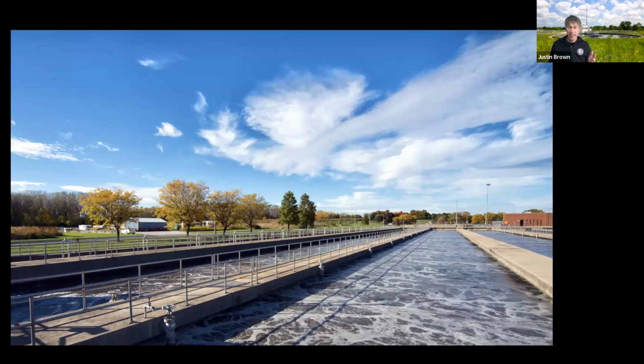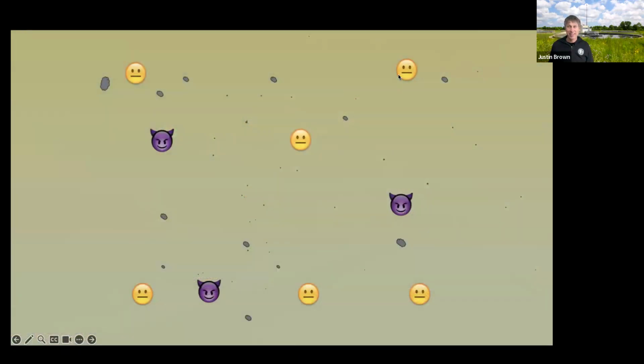All right, I'm going to show you a highly technical microbiology diagram here. I promise I will explain this. All right, so this is the water entering secondary treatment. There are a few things here. There are dissolved solids, which is the general background color. There are some suspended solids, the little floaty chunks. There's also a mix of naturally occurring microorganisms in the water. There are beneficial bacteria that are harmless, and there are also some pathogens or germs in the mix. And you guys can figure out which is which.